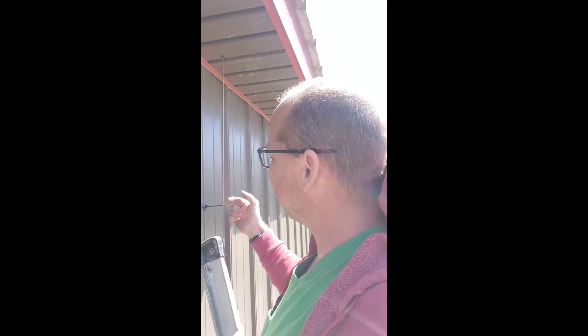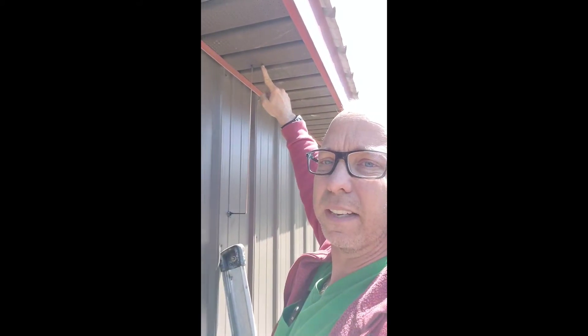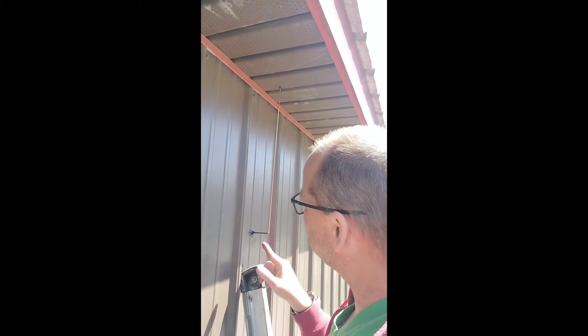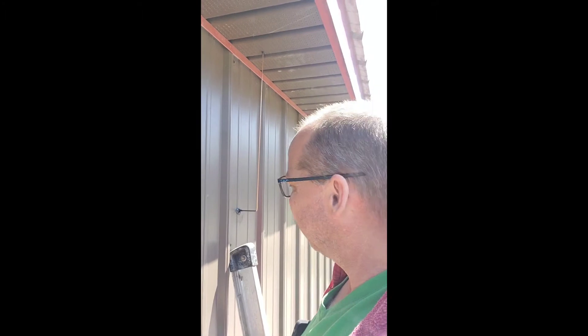We stuck that wire out, got it through, and put a bend in it — just a couple inches outside of the wall. It worked out perfect for the height here. It fit right in one of these little vent holes in my soffit. I put a little silicone around the top there and around where it came through the house to waterproof it. Then we'll hop in the car and see how the garage door opener works.